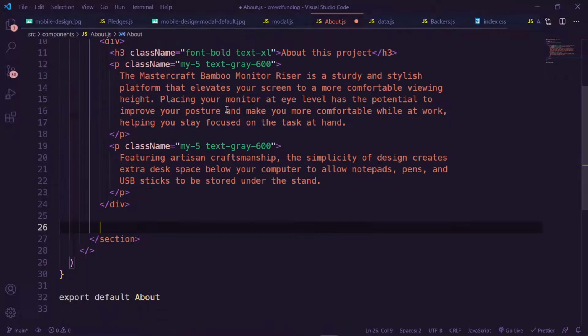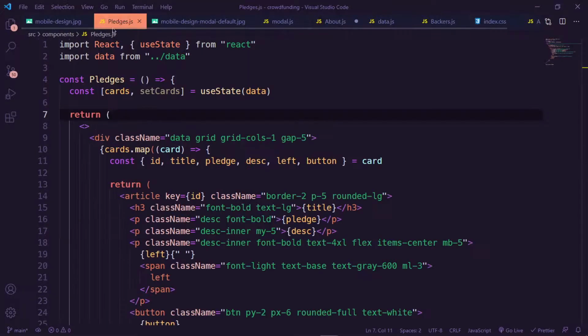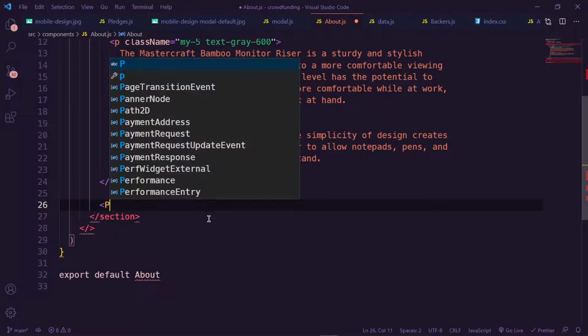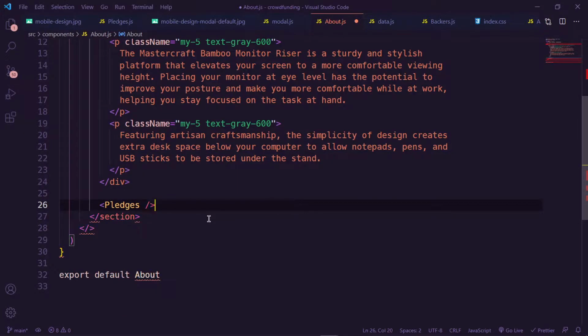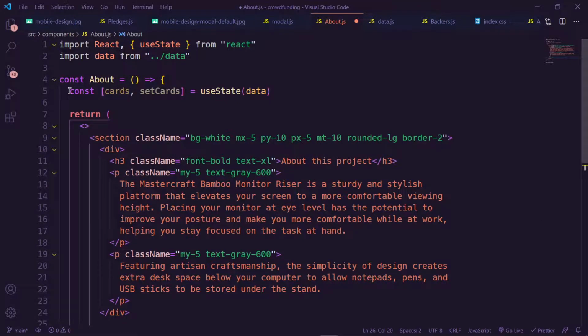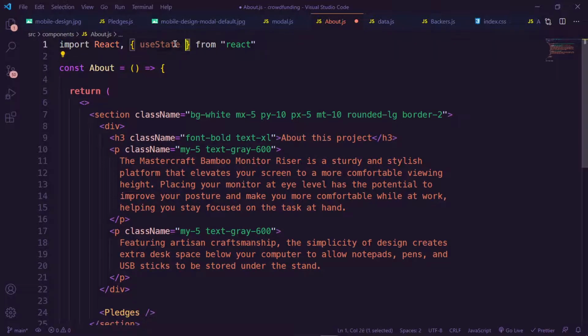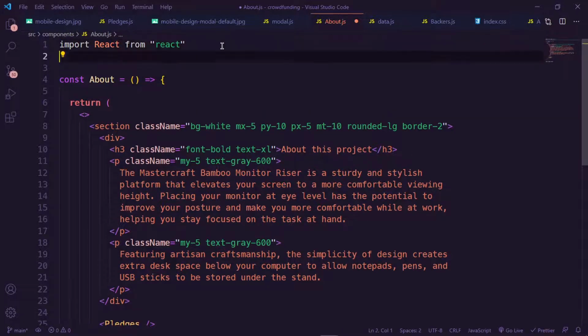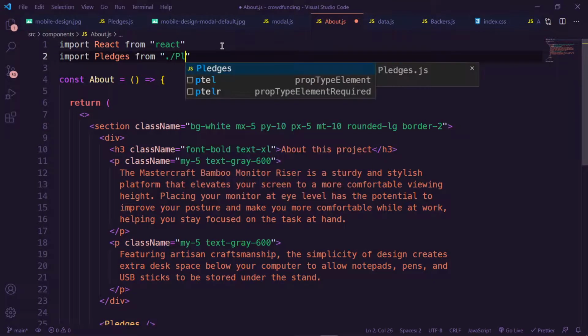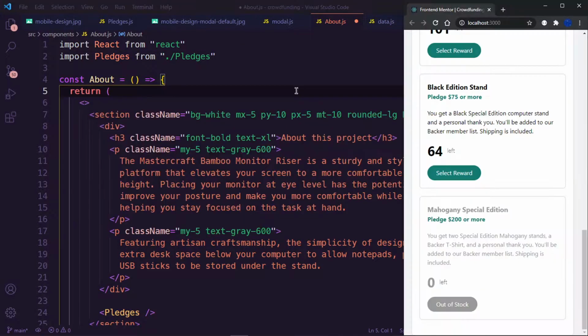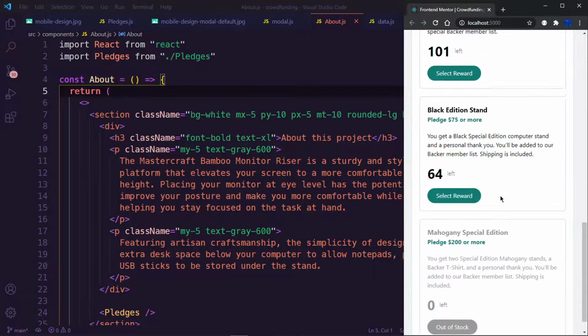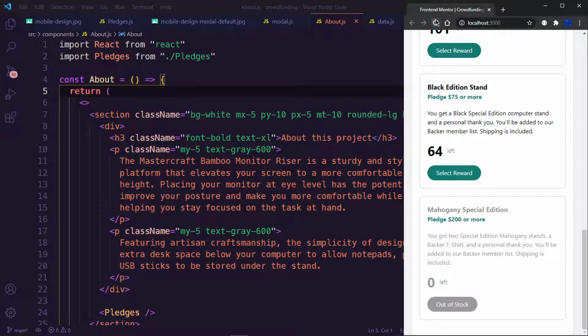So once I save that, I can go back into about.js and import this newly created component, where I'm going to say just render pages here. And remember, I need to import it at the top. Because we're not using state values inside this component anymore, I can just remove the import of our data and the state value here. Then just say import pages from pages, since we're in the same folder. Once I save that and go back to my application, it should still render the same thing. As you can see, it still renders the same thing.